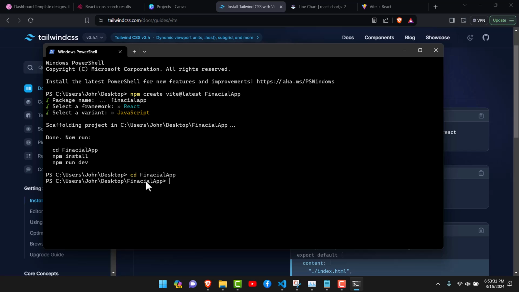So to open this project with Visual Studio Code, I'm going to type code, space, and then a period, code space period, and hit enter. This is going to open this specific project with Visual Studio Code.